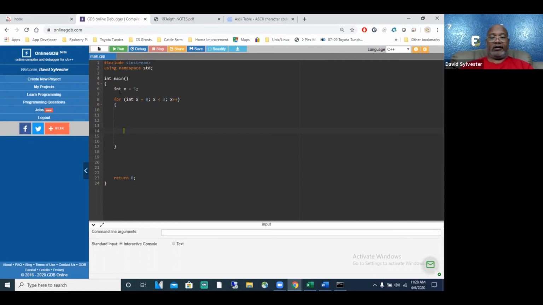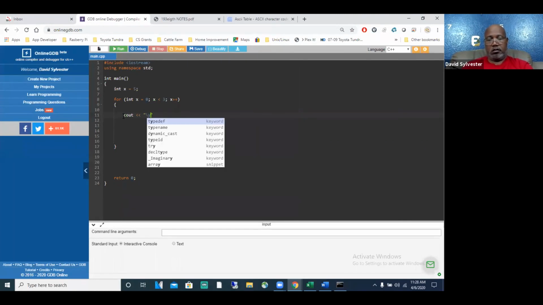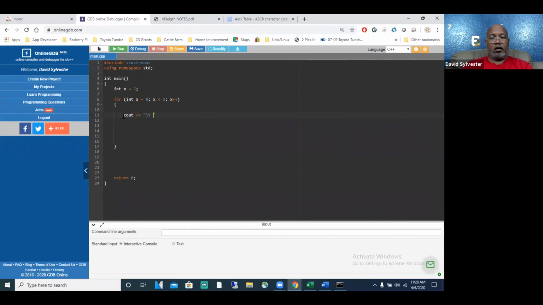So I have an x out here in the outer scope, but then I have an x here in the inner scope. So what happens is now I can do cout, and I'll just say tab and x in inner loop.